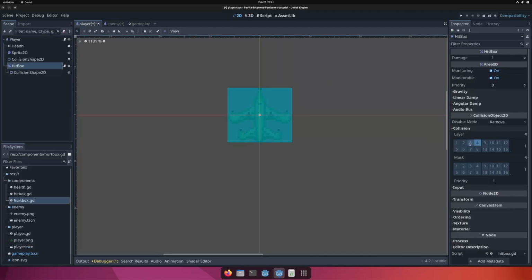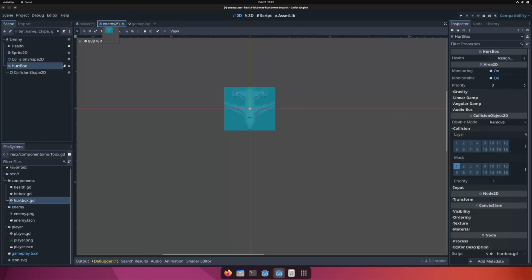But if we move to the 4th layer, it will not deal damage to this enemy because the enemy doesn't have mask 4 set here. But another thing, if you don't uncheck this 4th layer, but add the 1st layer to the player, it will also deal damage to the enemy because mask 1 is checked. A little bit tricky, you will probably need a while to understand this. This is useful if you have many types of colliders in the scene, but this is a simple tutorial, so let's set the layer and the mask to 1.